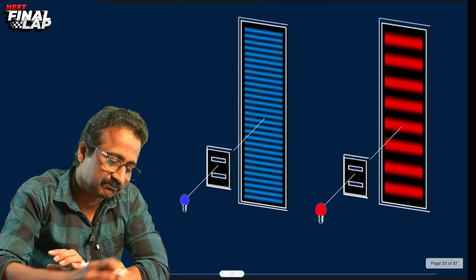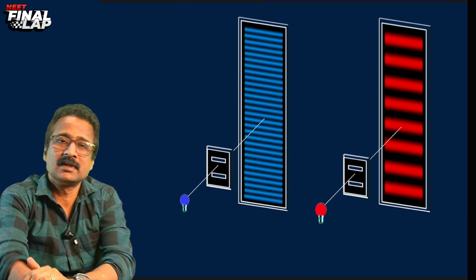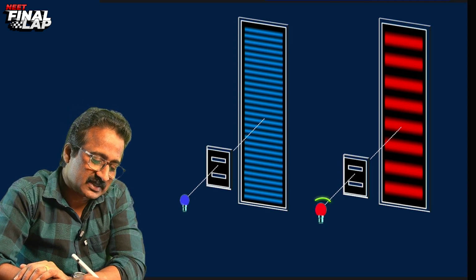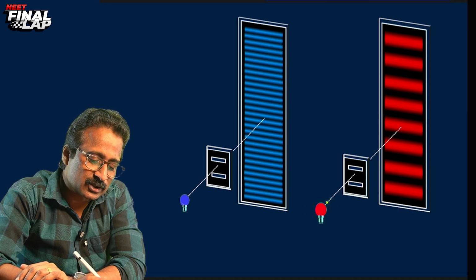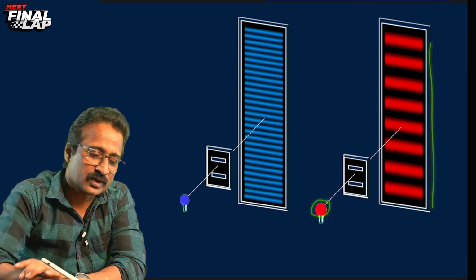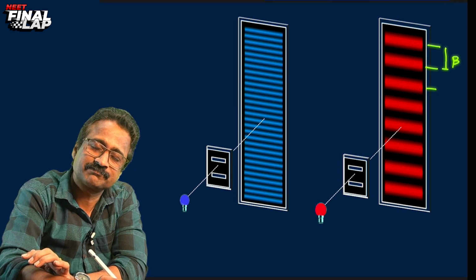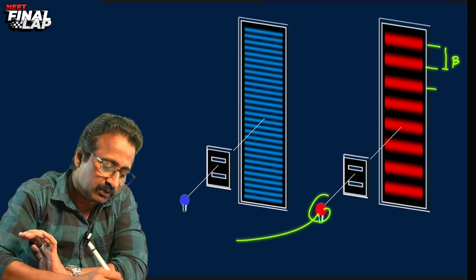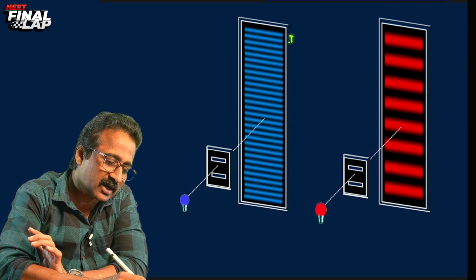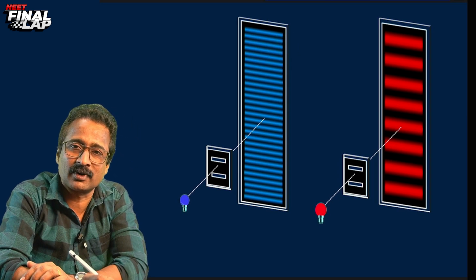What does all this mean? Look at this. YDSE is conducted, same experimental setup, but the experiment is conducted using two different colors of light. Let's say in the first case I am using red light. If you are using a red source of light behind the slit to illuminate the slit, you will get a red pattern like this. See how they are spaced. This gap is actually called bandwidth. Now if you replace this red light with blue light, then you will get a blue pattern like this. Look at the blue pattern's bandwidth, see the bands are very close. So these are the band gaps, so beta is lesser for blue color.